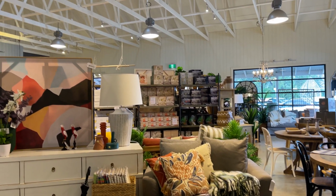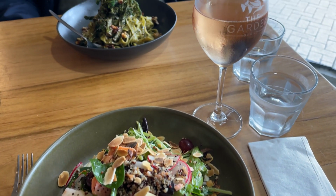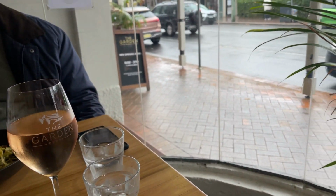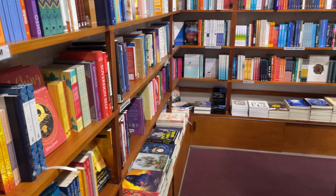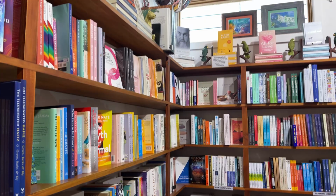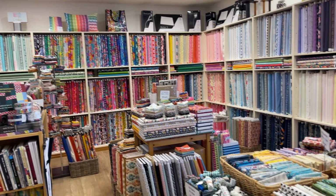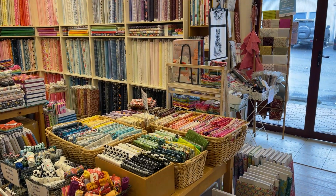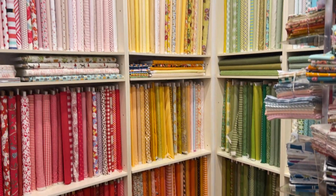We then went to Berry another day. Berry, again, is another place I would definitely recommend in the Shoalhaven. Did some shopping, had some lunch at the Garden, which is my favourite place to have lunch. Their salads there are to die for. They are so delicious. And then I also had to do some shopping in my favourite witchy store, and we also went into one of the fabric stores, and I was blown away by the beautiful fabric in here. There were just so many different styles that I liked, and I hadn't really been into too many fabric stores, so it was cool to explore there.